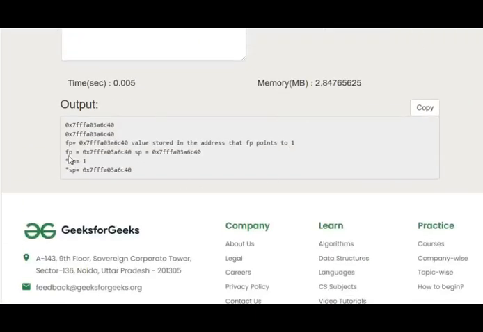Here star fp is 1, but star sp, dereferencing sp, gave me back the same address. That is the address of the first element. And that's very strange, right? Because sp already stores this address, and then when I dereferenced sp, it is giving me back the same address. It should have given me the value stored at this address. That means sp should have given me 1 like fp did. But it does not. Why is it not coming back?